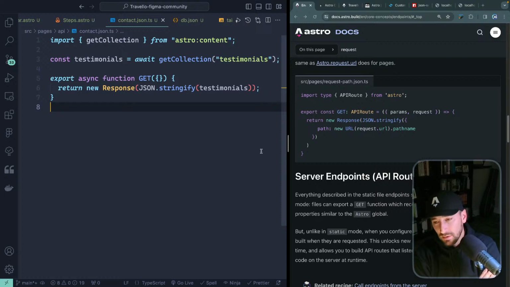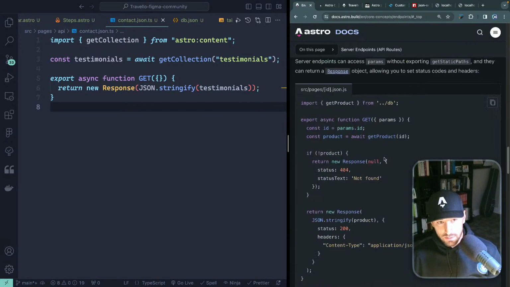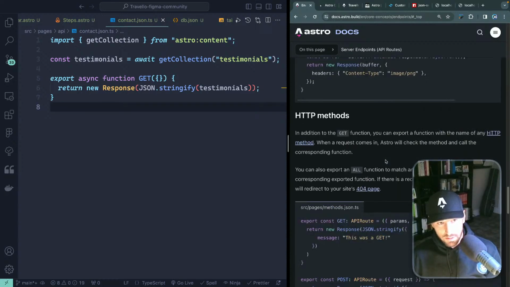And this is how you would do it. You'd create all these little API endpoints and interact with those. And then you can have React components as well, which I'll show you here in a second. But what we want to do is not just have GET requests. We want to actually have POST requests and stuff like that. So let me come down this way.